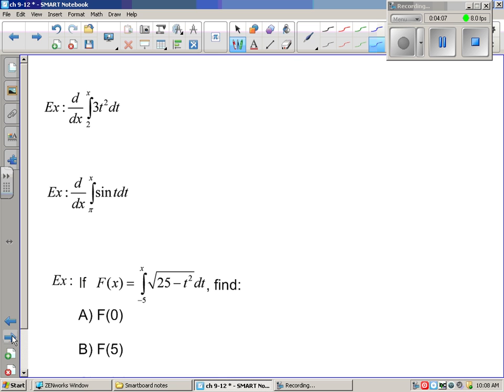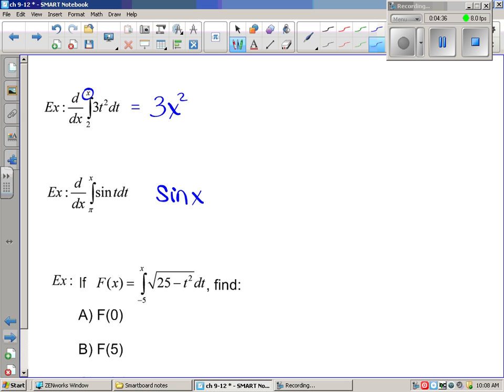So rather than having to do the integral and then doing the derivative, the truth is, once we recognize that second fundamental theorem of calculus, we can say, oh, well, the derivative of the integral is basically that same function, 3t squared, but in place of it, we would put 3x squared. And that would be the answer to that. The derivative, how about this, of the integral of sine t, dt, would simply be sine of x.